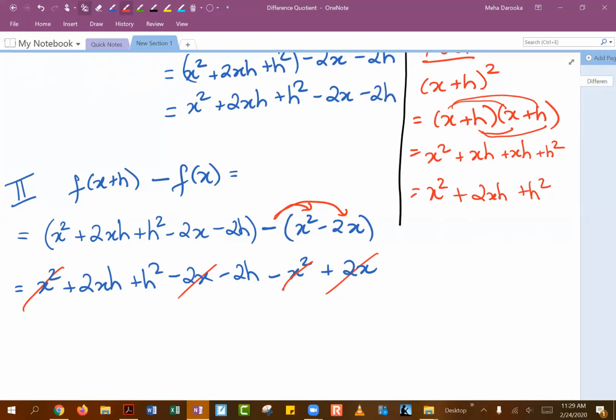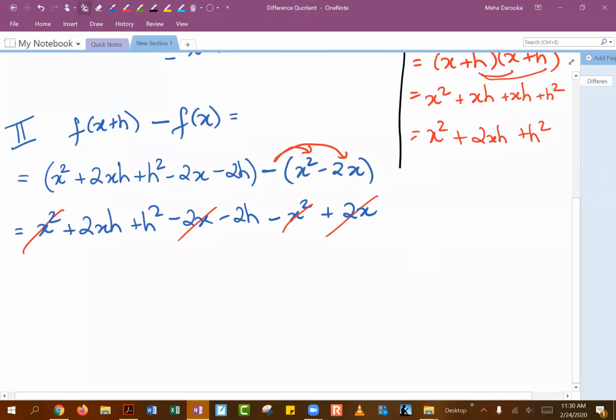So here you can actually see it's those two terms that we brought in from our original function that help us cancel it out, right? And because of this minus sign here, these signs change. And because these signs change, that cancellation actually happens. So there's a process to the madness, I guess. So we've canceled what we can. So let's just go ahead and write down what we're left with. So it looks like we've got the 2xh plus h squared, and then minus 2h.